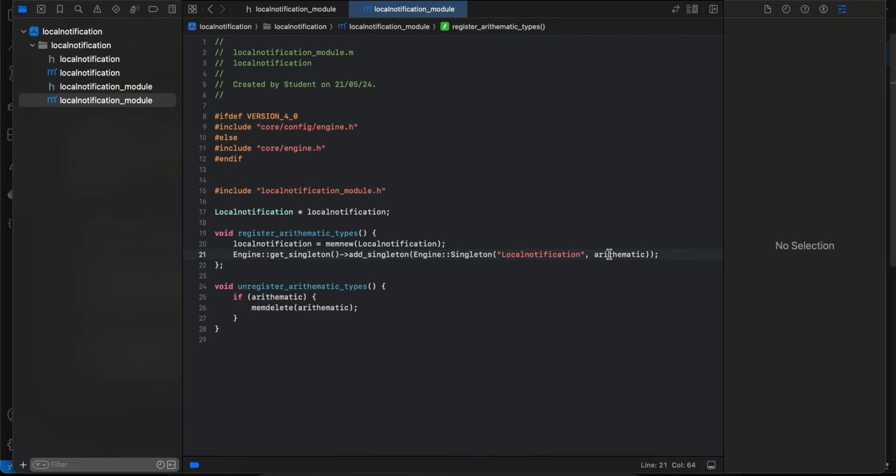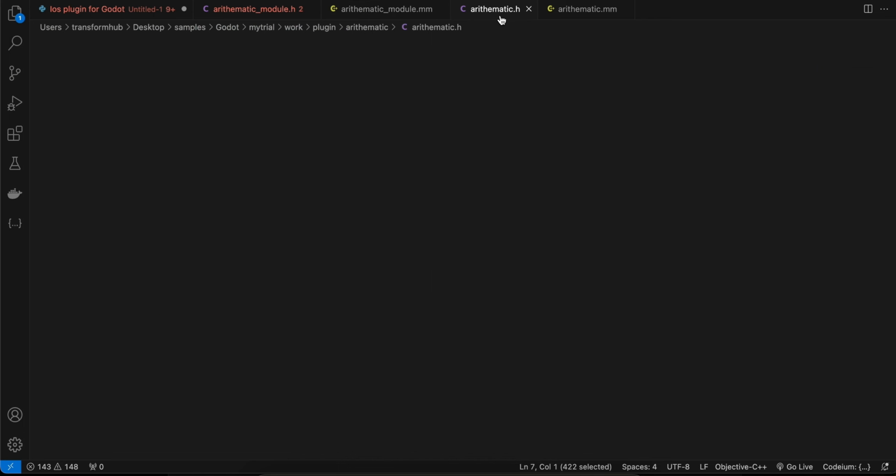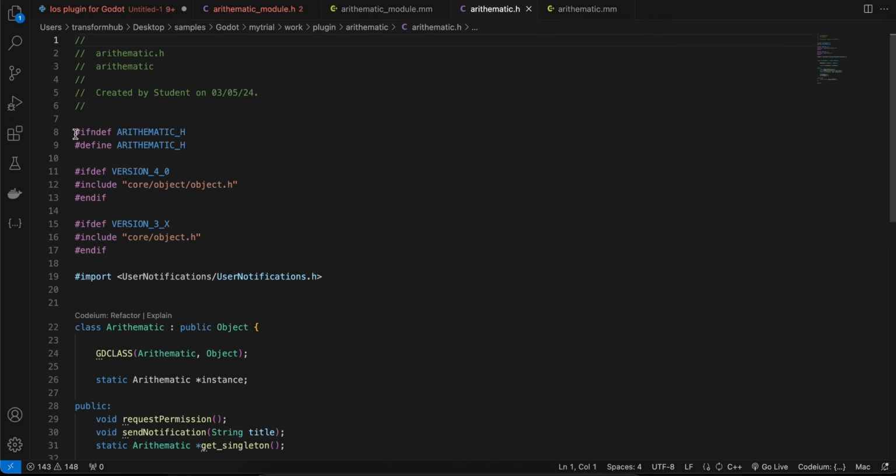L is capital and paste it over here. Okay, then we also have to paste it over here, then over here as well, and here and here.